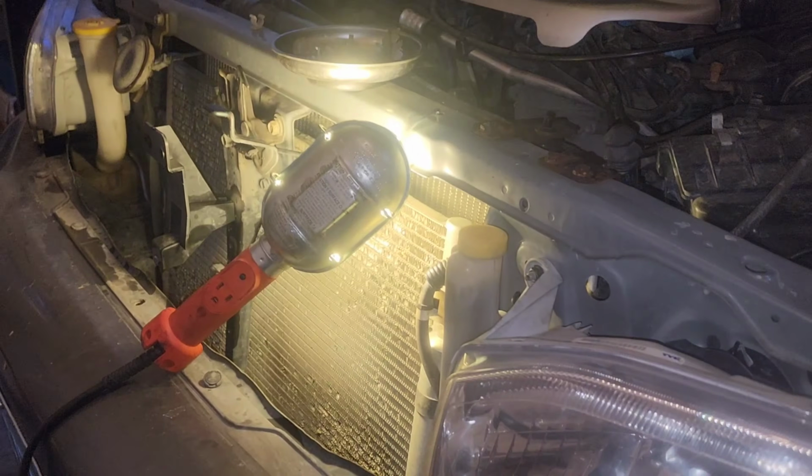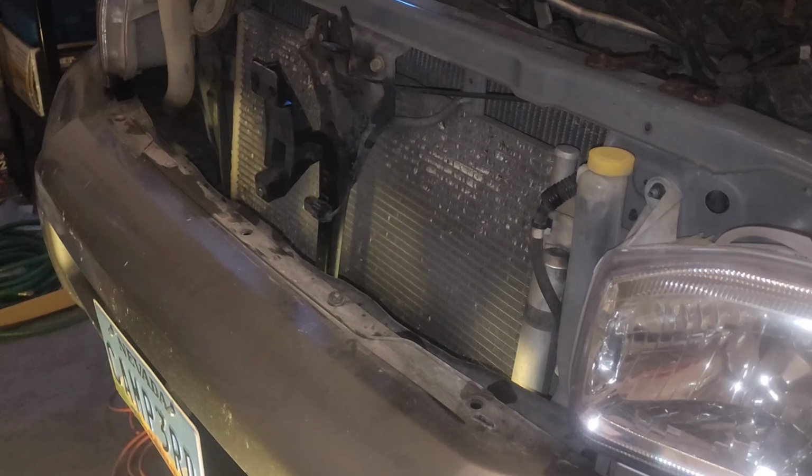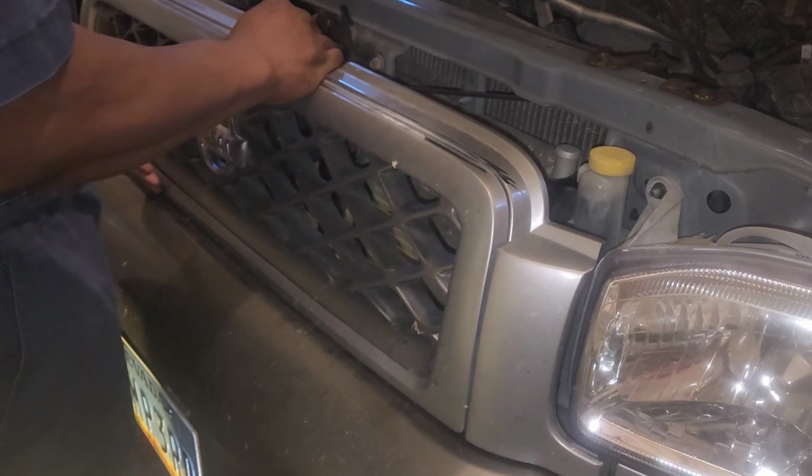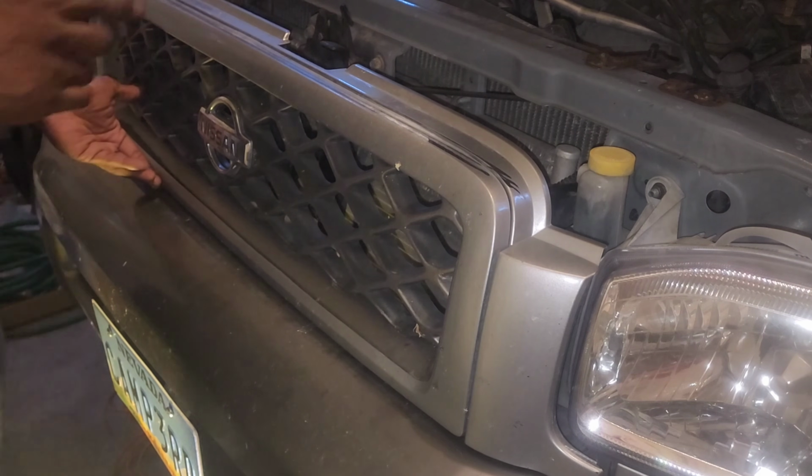We're going to refocus our attention to getting the grill back on. Now the grill is pretty much going to press back in with the exception of the center piece, because that we have to screw back in.